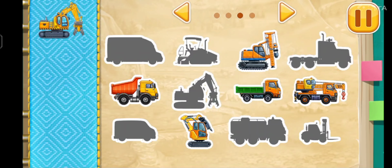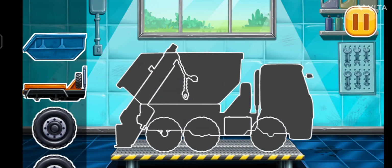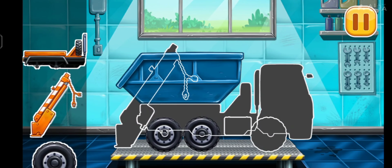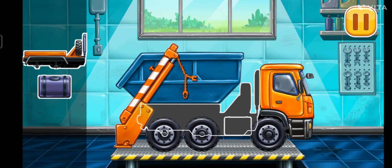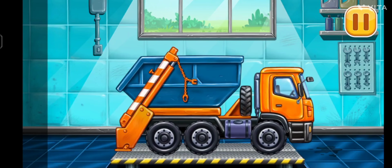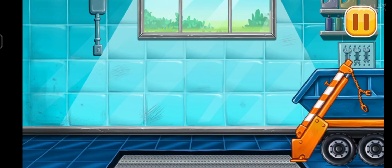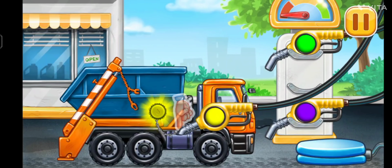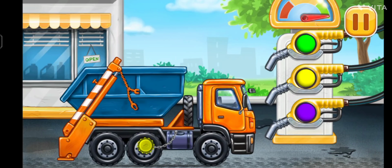Build your own vehicle park. Keep up the good work. We need to assemble garbage truck. We did it! Filling garbage truck. Pump. Hooray!